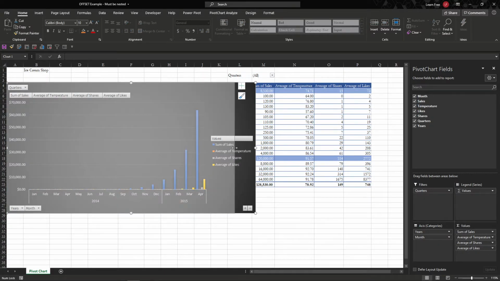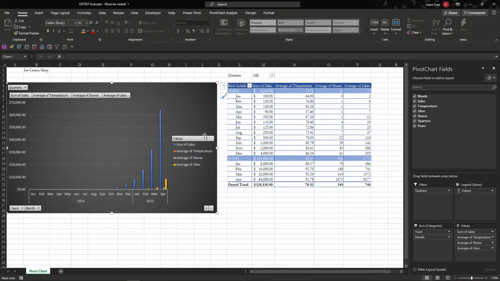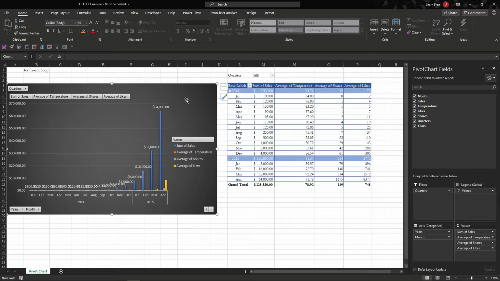So what we're going to do is add some data labels. So if we want to see these amounts, right now 64,000 right there, 64,000 right there. We'll right-click on that, add data labels, and you'll see it's just like when you make a standard chart. The only difference is this one will dynamically update with your data, so it's going to save you a lot of time. It's going to make things a lot quicker.